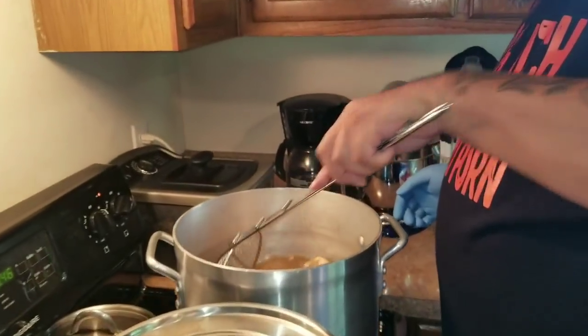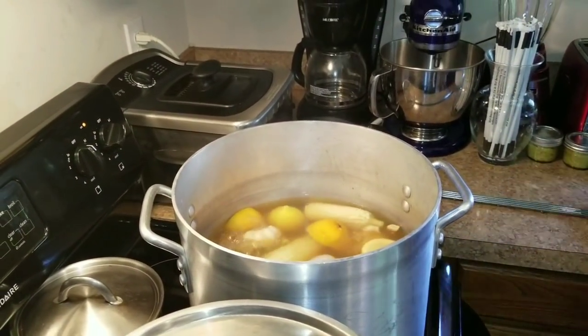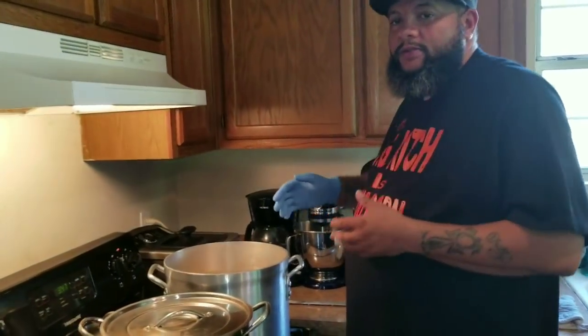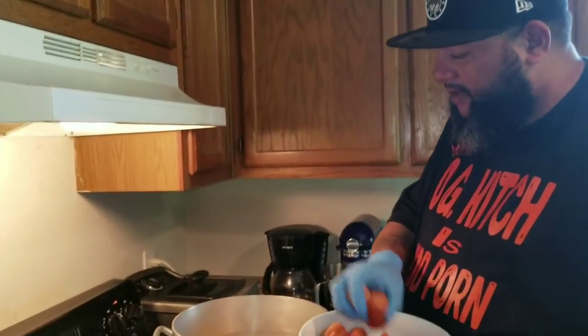Okay, so the corn been soaking up. I took the potatoes out because I don't let my potatoes cook. If you let them cook from beginning to end in the same water, they're gonna be mush. You gotta have mashed potatoes. Not around yet. So the corn is in, took the potatoes out. I'll put them back in at the end.